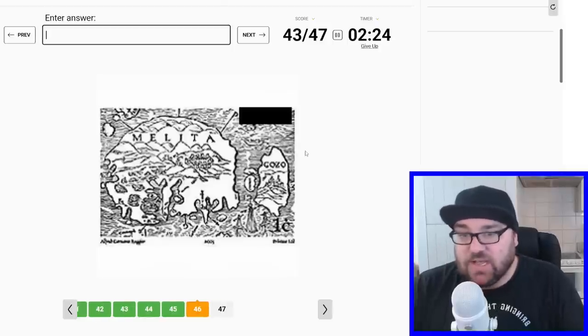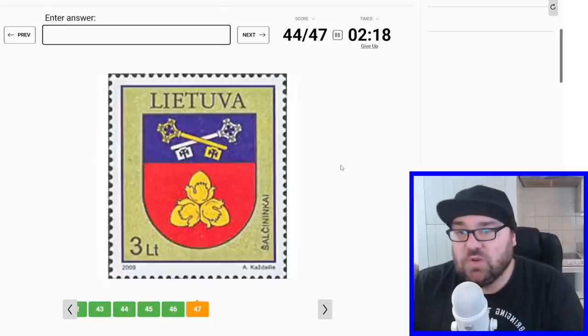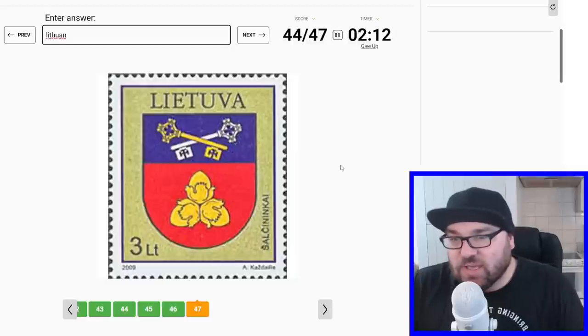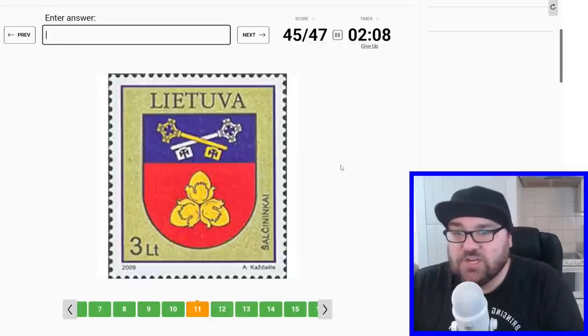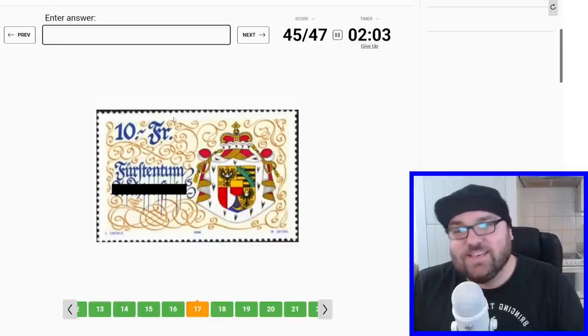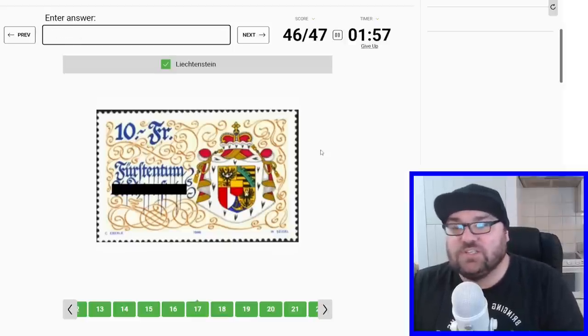Malta — I'm guessing this is an ancient classical map of Malta and Gozo. Three to go, and two we need to come back to. This is Lich-... ooh, this is Lithuania. Although it is fooling me, because it's got the colours of Liechtenstein. And actually, come to think of it, have we had Liechtenstein? I don't think we have. So yeah, this makes sense — the fact that it's German and it uses Francs, which are Swiss Francs, this will be Liechtenstein.